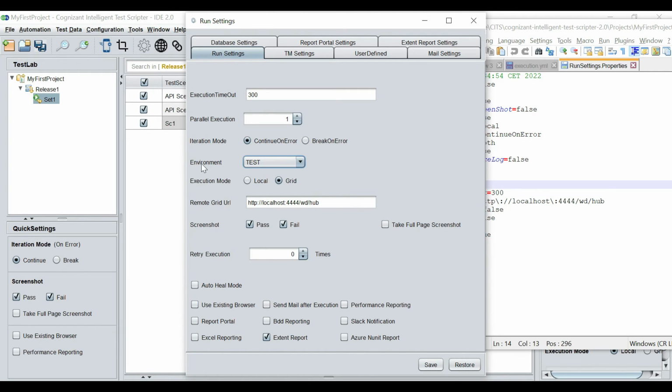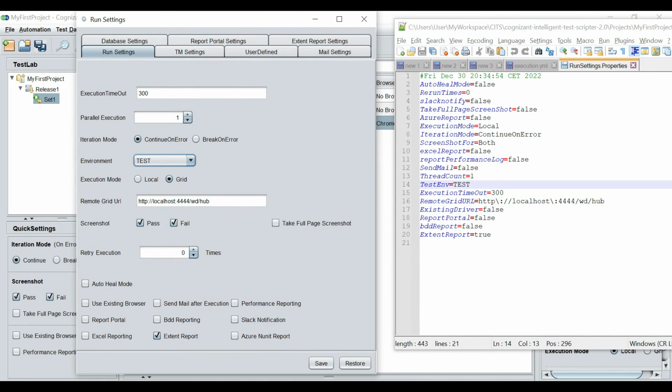Now, two things to note for the environment and for the remote grid URL. What are the corresponding properties? For environment, we have test env, and for remote grid URL, we have remote grid URL. These are the two parameters that we are going to alter from the command line, and we would also alter the execution mode.